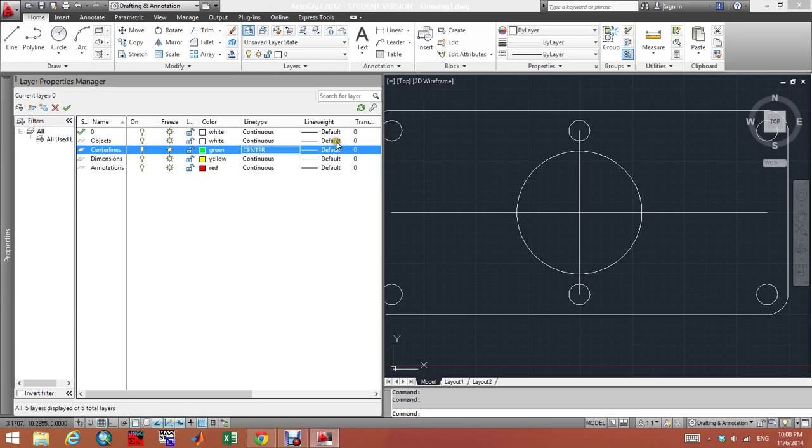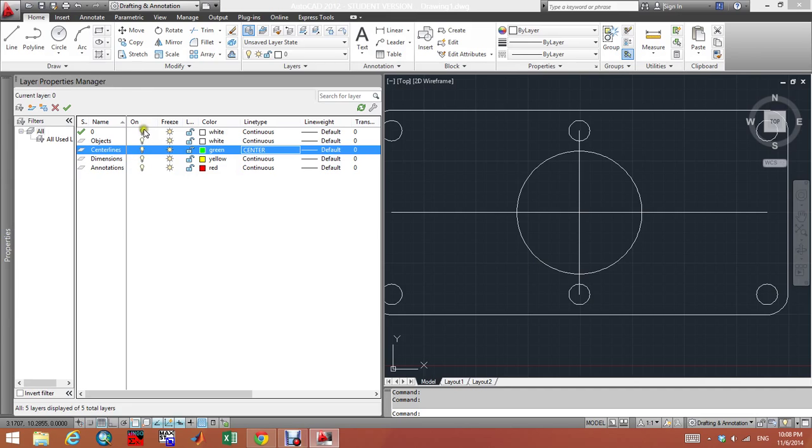For the line weight, we don't need to use it anymore. We don't use it yet, but probably later, if we want to print out with different line types, with a different line weight, probably I need to adjust later. But so far, you don't need to worry about it yet. So here, just make sure.